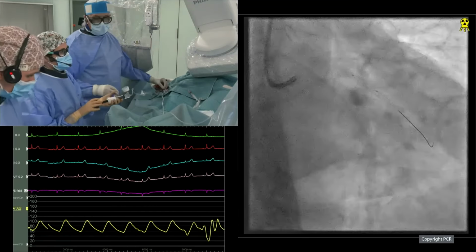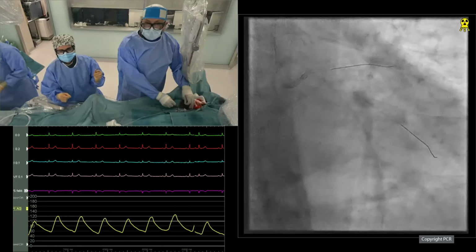So what I'm going to do now, before continuing any further, is just making sure that we place a wire. Now, what I'm doing here is a recommendation for the fellows. Never leave a wire with a knuckle that is going to be jailed. And that's the reason because I brought it back. Because otherwise, if you jail a wire with a knuckle, you may have a big problem later.